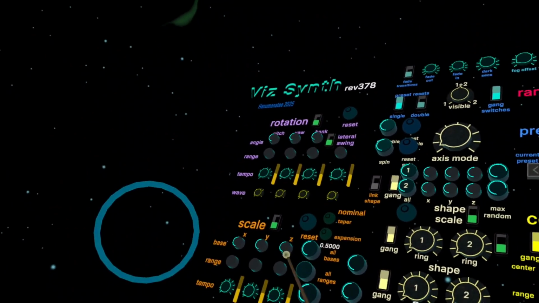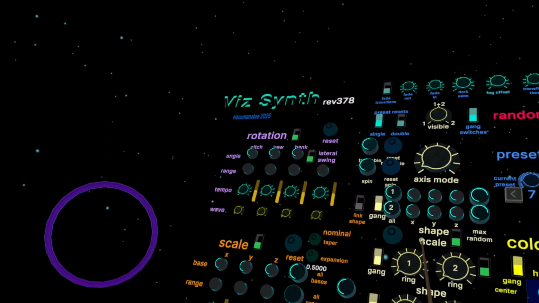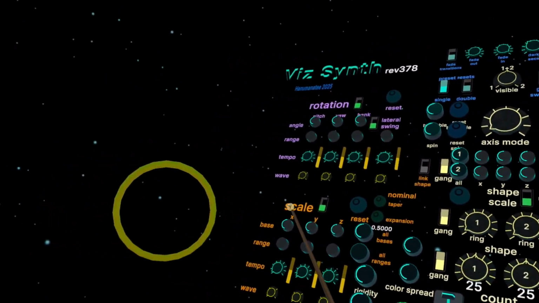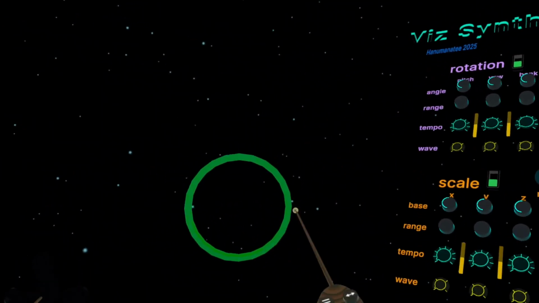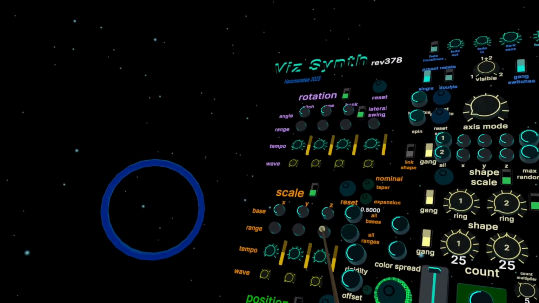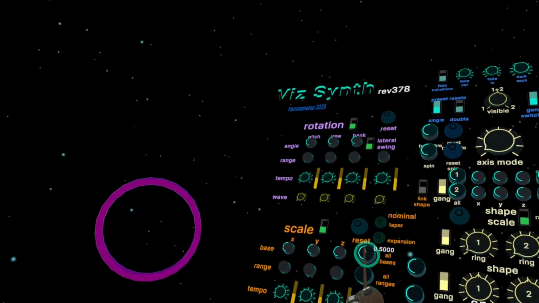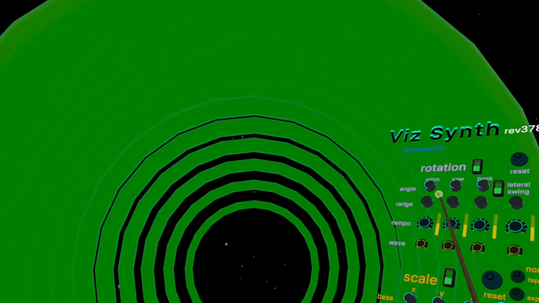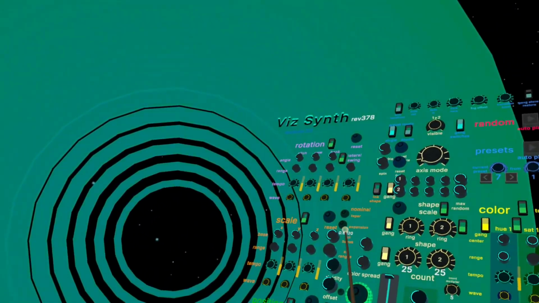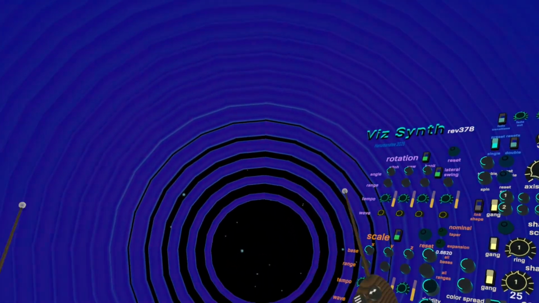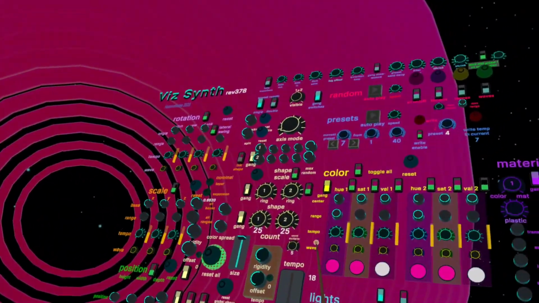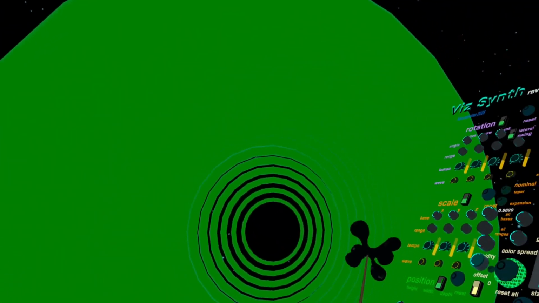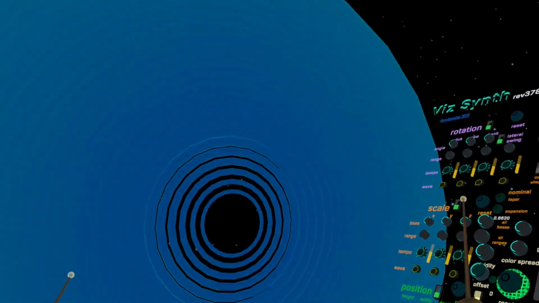So let's just make a simple thing. We'll start with the ring. Give it 25 clones. There they are, all exactly the same size, all exactly in the same place. So let's make them bigger. So each clone is a little bigger than the last one. And since they get bigger, they also get fatter, which makes them so that the gaps disappear. But that's okay. But what I do want to change is the way the color is distributed.